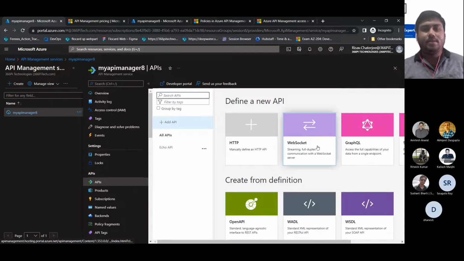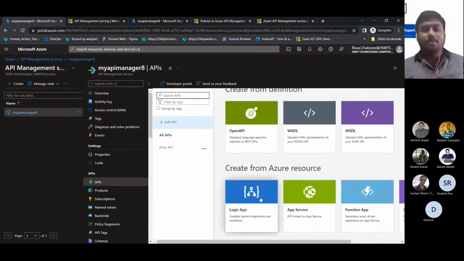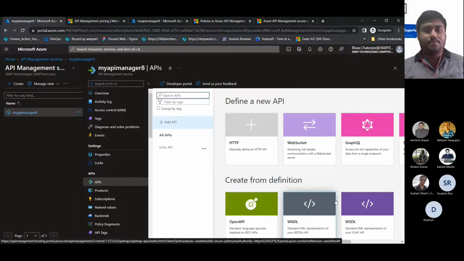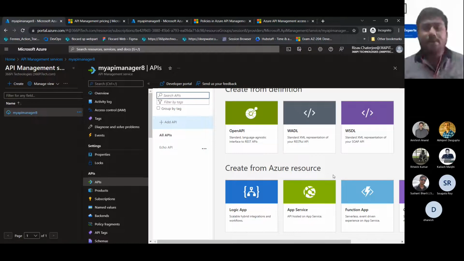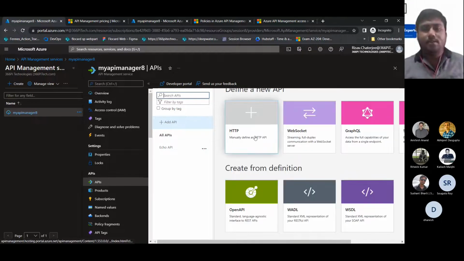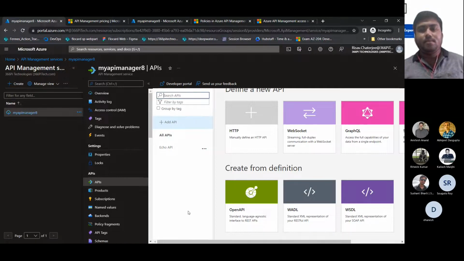We can see when we come to our API tab, we get many options to choose the destination from where we want to host the API. We have app service, or manually defining the HTTP API. I'll be creating a .NET project that I already have.